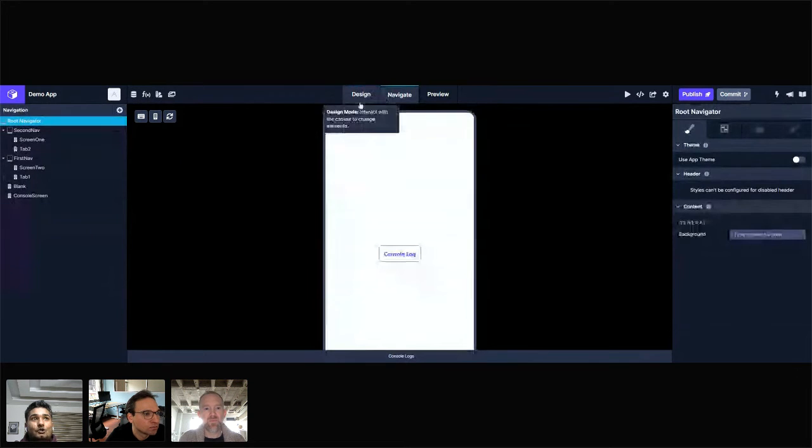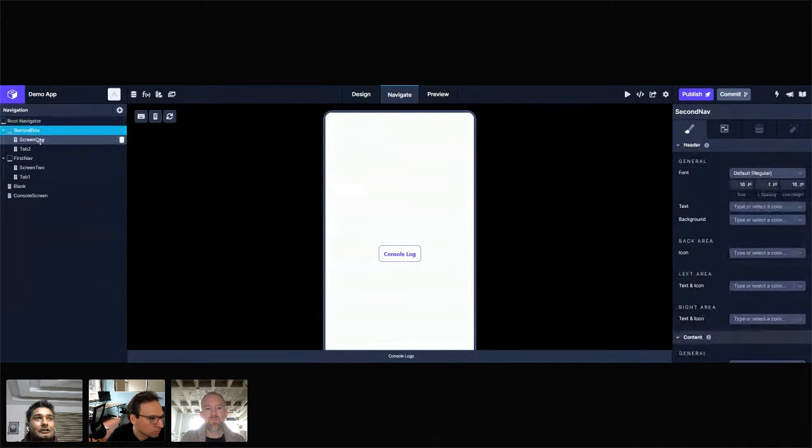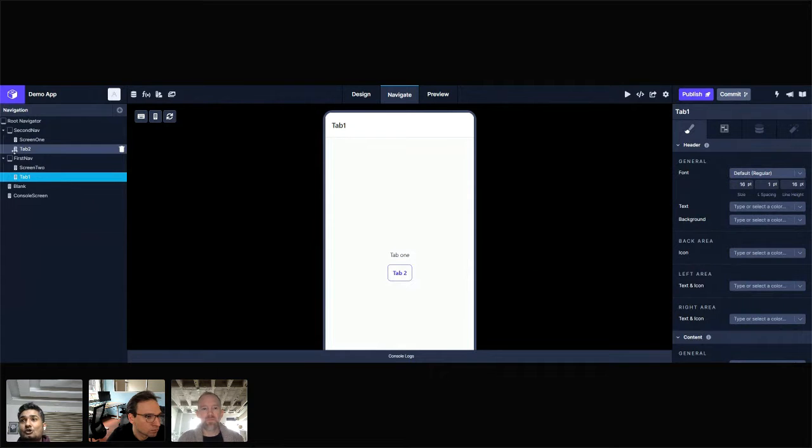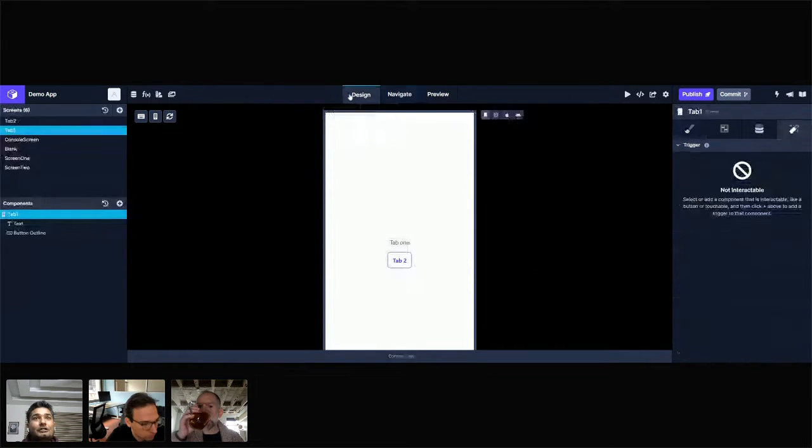What I wanted to show first is how my navigation stack looks like. So basically, I have a root navigator. All Draftbit apps have a root navigator. I've added two more navigators here. They're both stack navigators, and they both contain these screens in them. And what I'm primarily trying to showcase here is the new feature that we have added in this app.